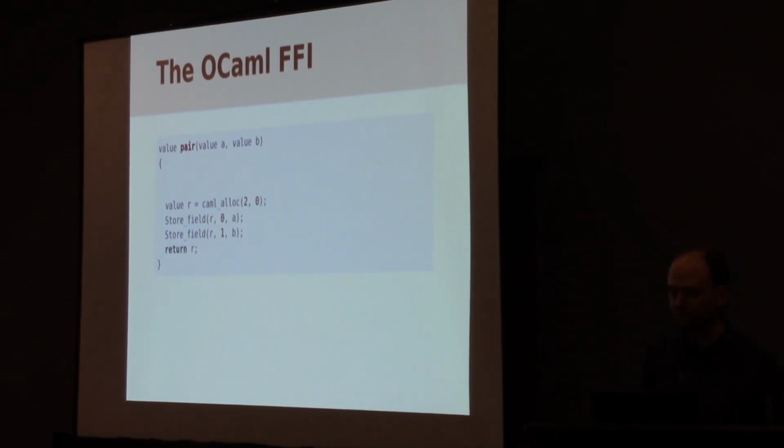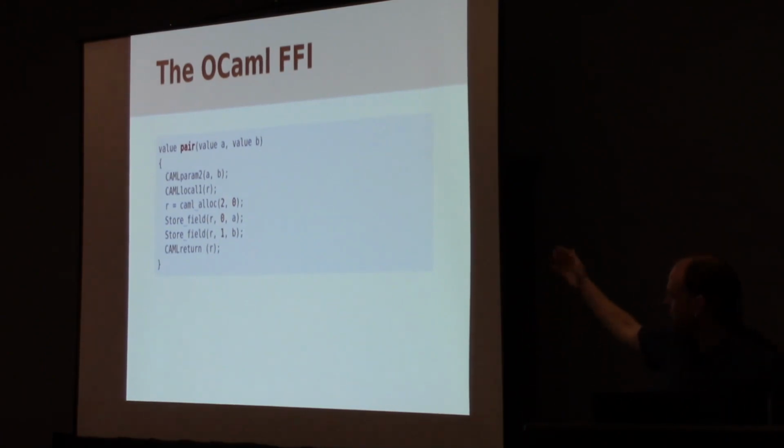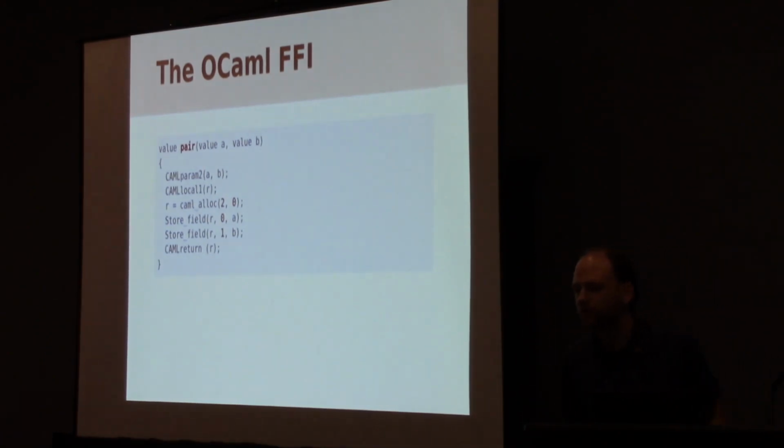caml_alloc returns. So in order to prevent this, you have to manually register these two values with the garbage collector, adding these macros that tell the garbage collector that A and B are values that the collector should know about, values that the collector should keep alive. So this is what the correct version of the code looks like. But the problem is, there is nothing except for the experienced programmer standing over your shoulder that will tell you that this is correct and the other one was wrong. Both of them will pass the C compiler with no warnings.